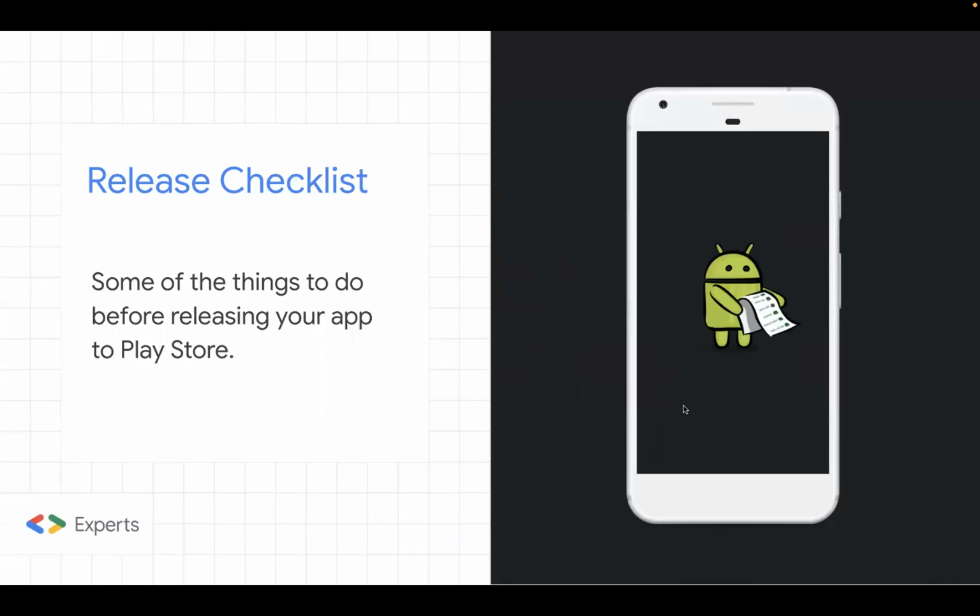Now, I mentioned a checklist. There are some things you have to do before you even upload your app to Play Store. This means getting your app ready and also preparing for some of the things that will be done after your app is ready. In case I'm fast or you have any question in between, please feel free to raise your hand or interrupt me and ask your question.